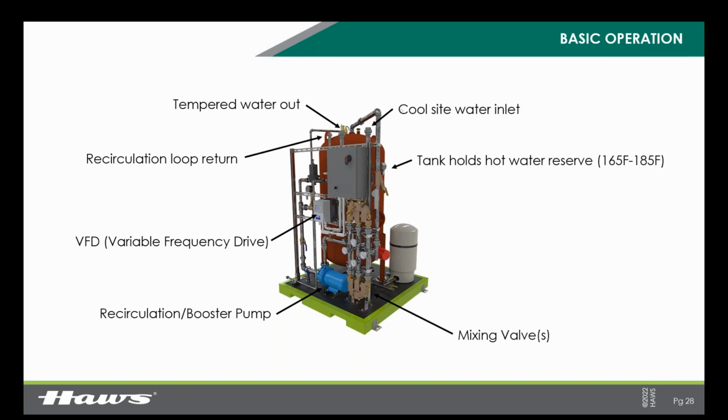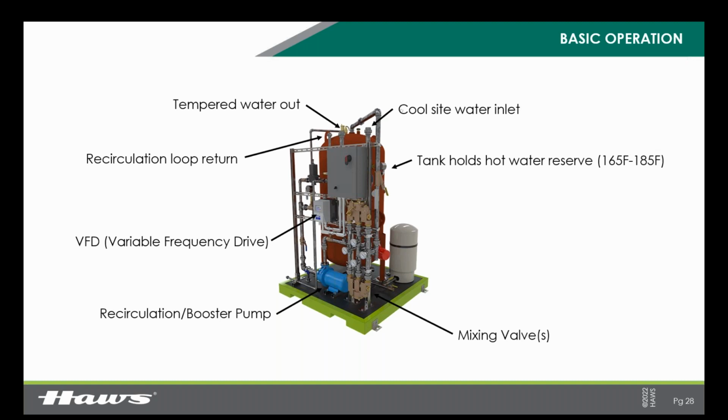So it has a lot of cool little features. You have your water in and water out. You can hook it up to a recirculation loop. I'll show you a little example here in a moment of what that looks like. You have your hot water tank, your mixing valves straight from Haws. That's our mixing valves that are built in. You also have a variable frequency drive, so we don't have to do so much engineering to fit this to your site. This will automatically, through some adjustments to the variable frequency drive, adjust to your facility and the pressure.